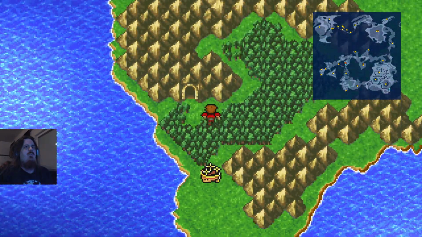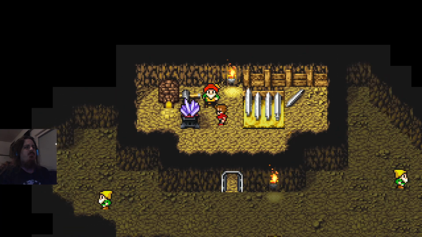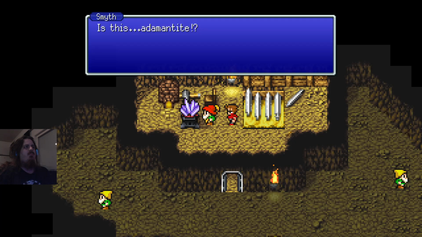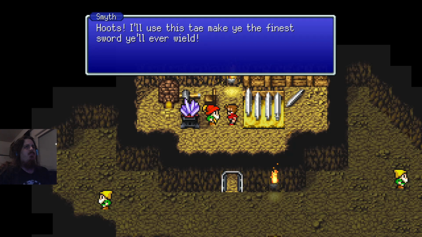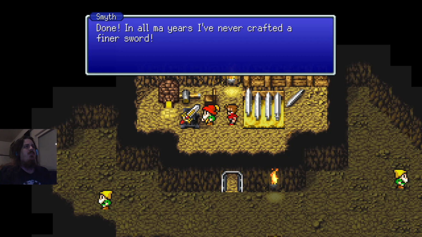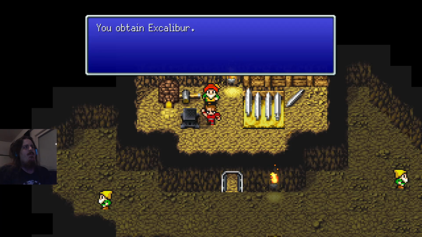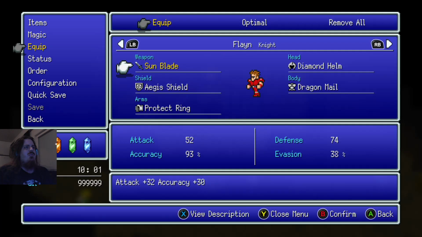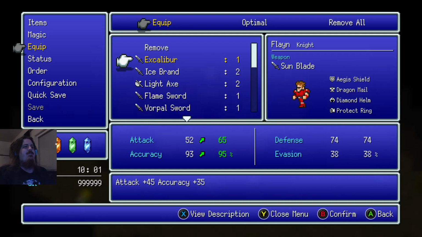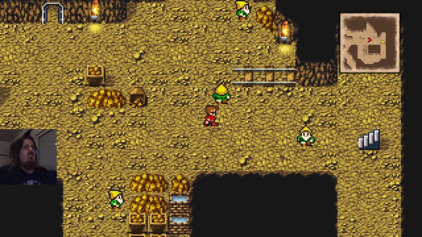The dwarves were here, right? Yes, Mount Durga. And with this, we'll get the best sword. Well, the second best sword in the game. Technically the best sword in the game. The Excalibur. Now, this is a knight-only sword, I believe. And it should bring Flame's attack up to 65 and accuracy to 95. Wow. Okay, so now that we have that, we are gonna quickly go do some item shopping.